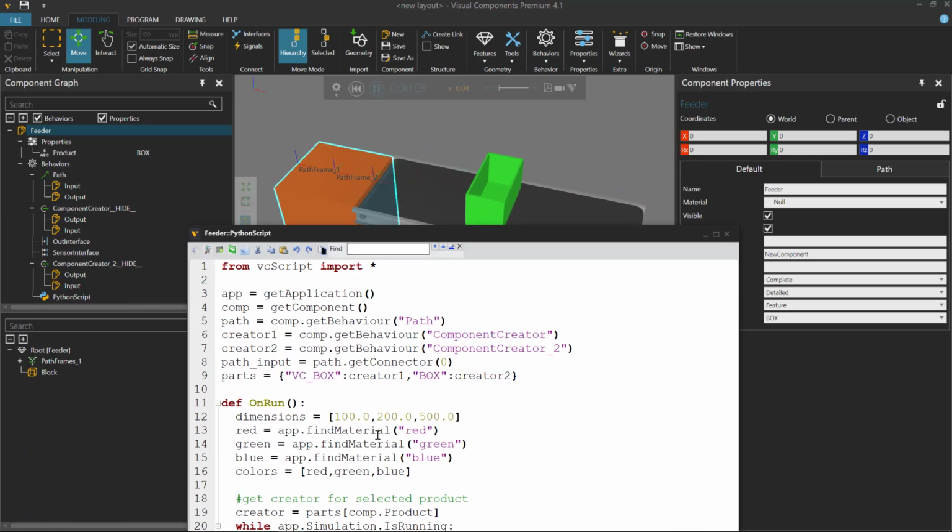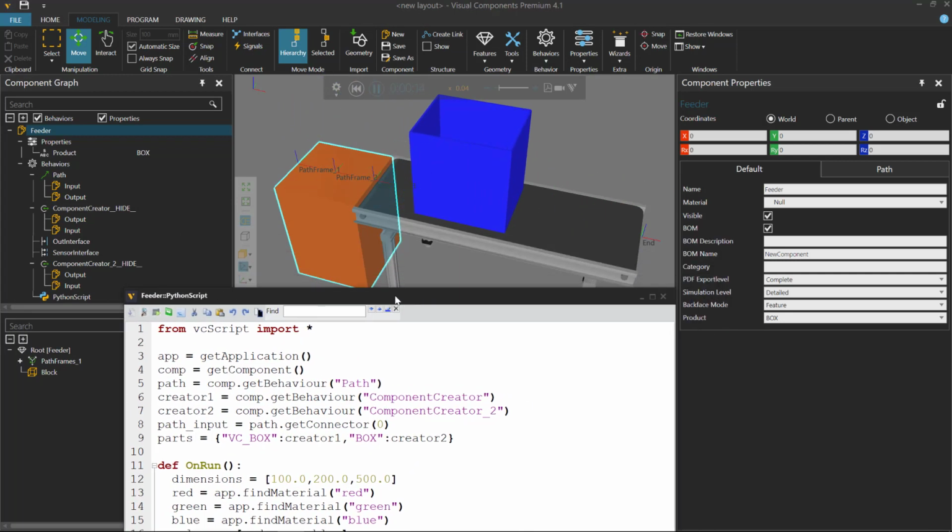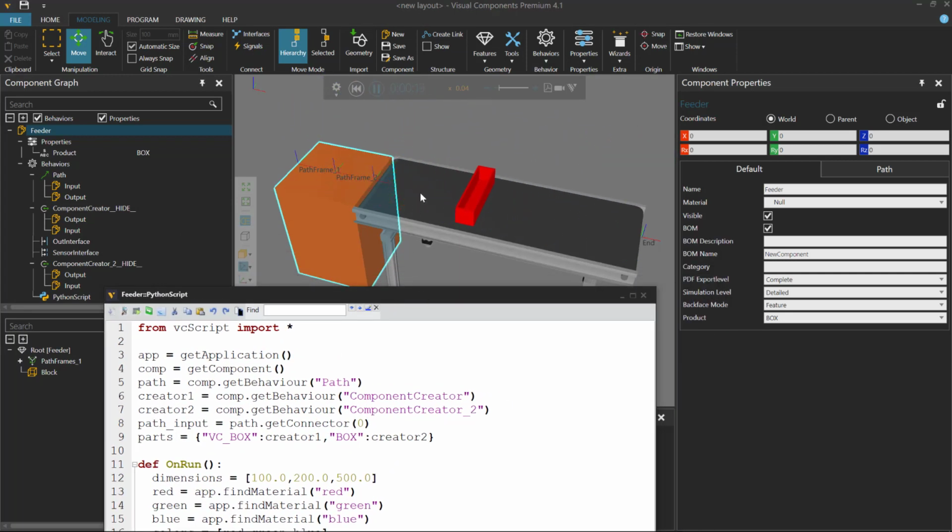Now, of course, using a script for making parametric boxes, different dimensions of the same part over and over again is a bit tedious. You probably want to have this defined in some type of batch or some distribution or Excel sheet or CSV file. I'll show you how to do that in the next video.